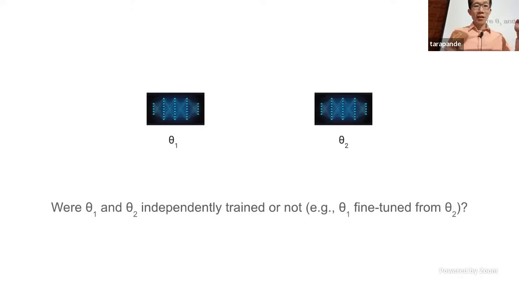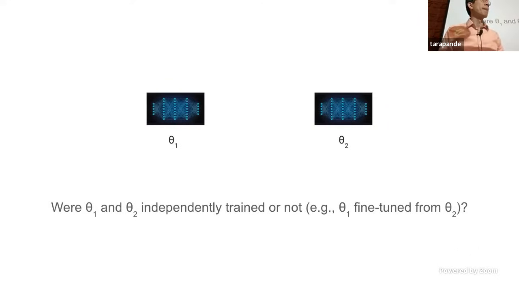Okay, so concretely what this boils down to is a model independence testing problem. You're given two sets of weights, and you're asked, were these independently trained or not? Full stop. In particular, if they're not, it could be that theta 2 was fine-tuned from theta 1, or they're both fine-tuned from a common model. We don't distinguish those cases, but what we're distinguishing is between full independence and not independent. Okay, so I think this is very clean.